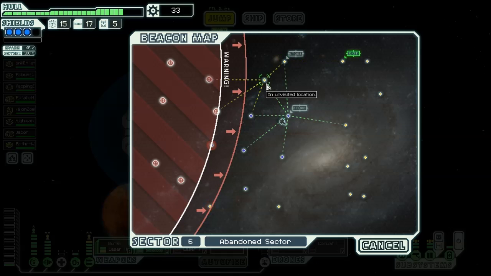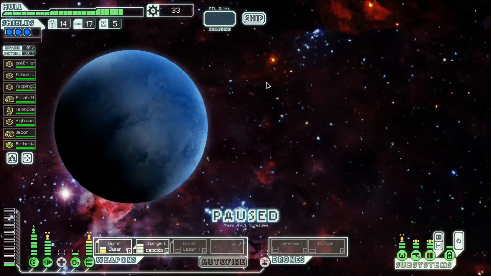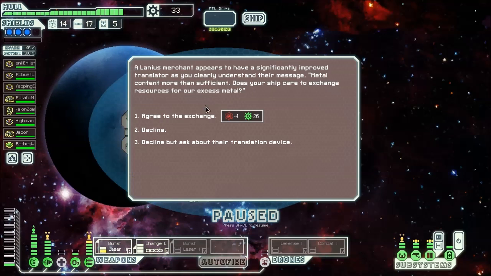And there's another store. I probably should have looked to see if that was the case, but that's alright. We have time to jump to another node and possibly get more ammunition, or sorry, more scrap. And we can then just jump to the exit. Looks like this is a Lanius merchant, and he wants to take fuel and give us a little bit of scrap. It's not that great. We can either take the offer, decline, or ask about their translation device.